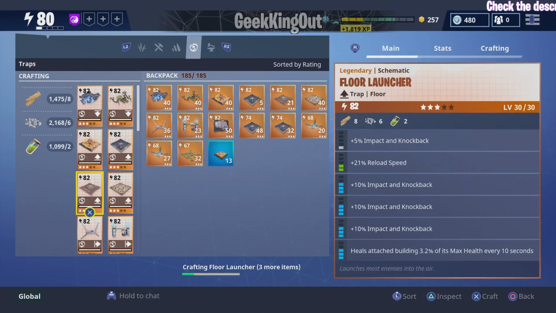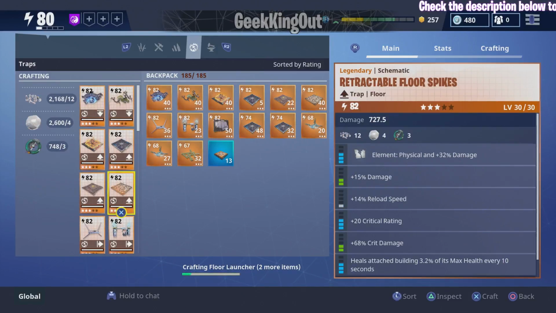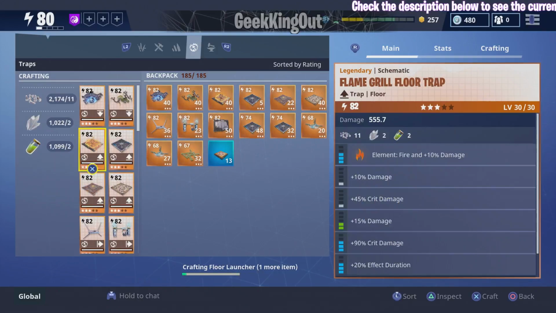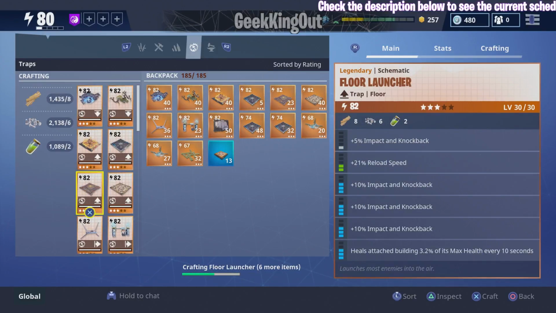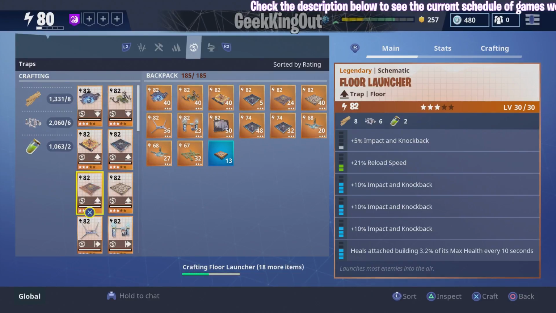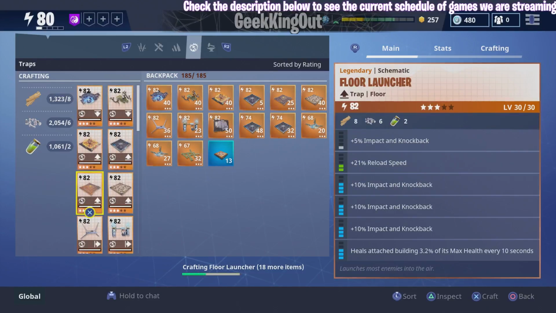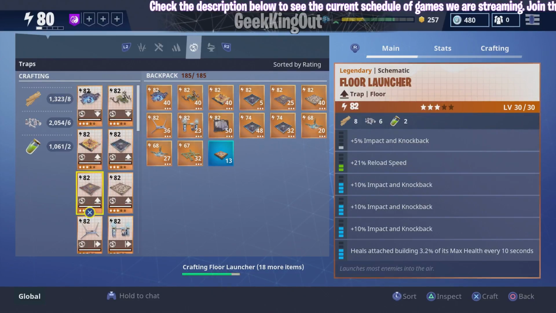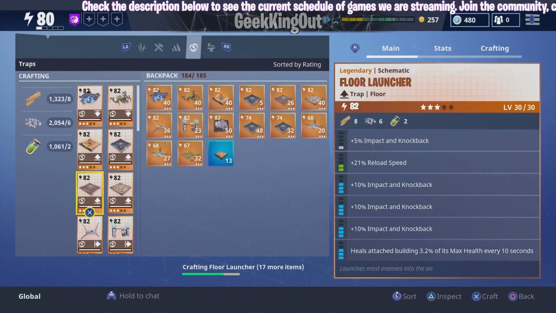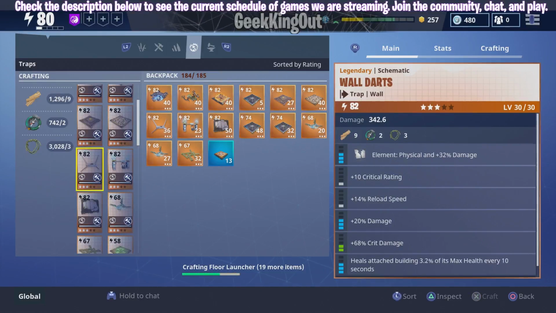As you can see, I kind of started filling out my traps a little bit while I was waiting for things to get ready here. Trying to get my floor launchers back up. I've used a bunch of them. See what else we got here. Probably pretty good in there. Put a few of those up as well.